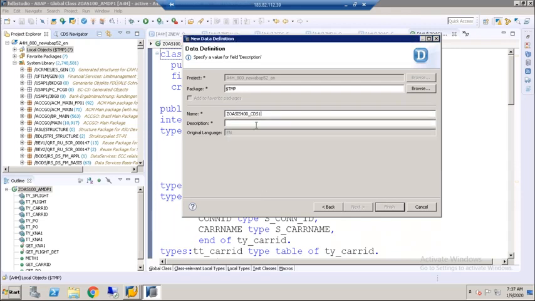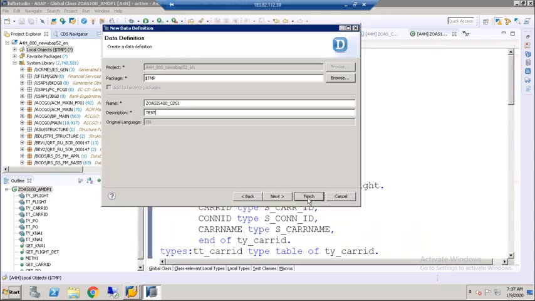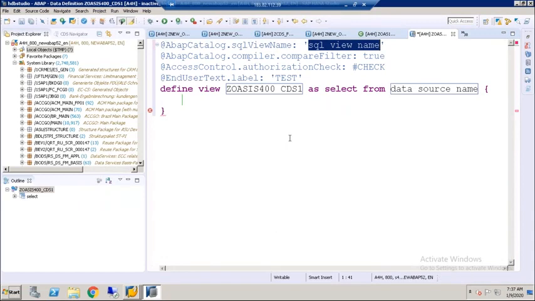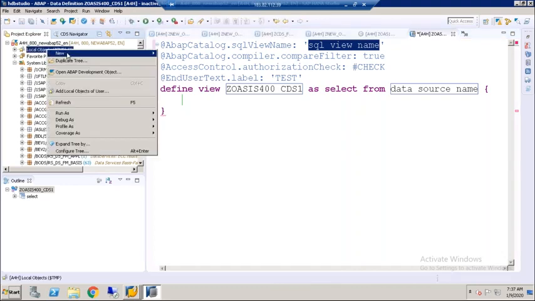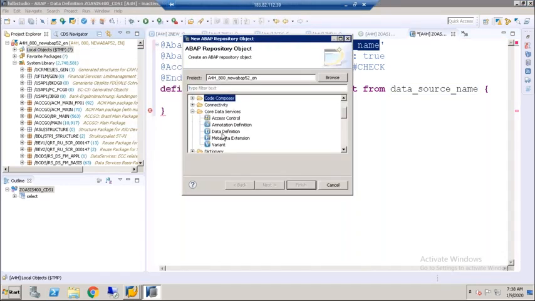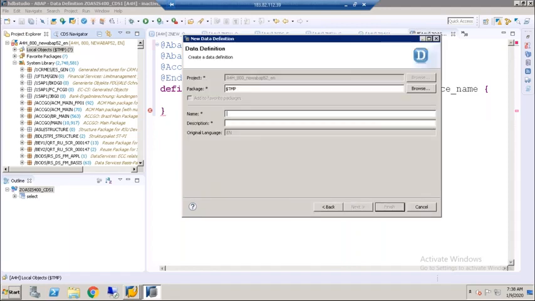If I click finish, it navigates here and defaults to some other template. So don't choose finish. Go to other ABAP repository, Core Data Services, data definition.